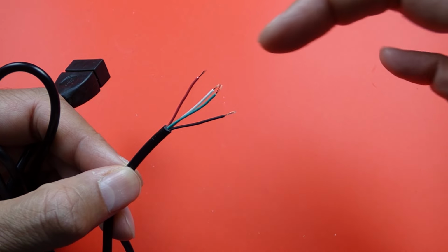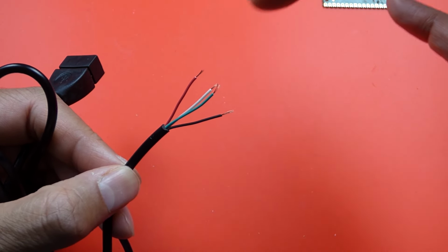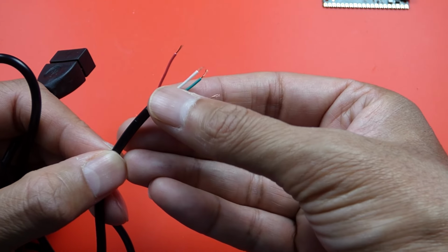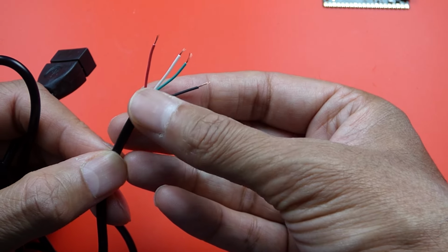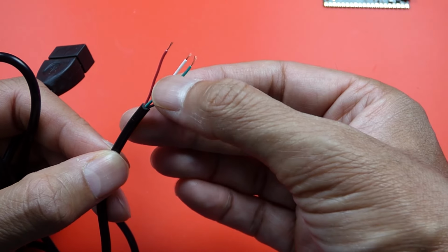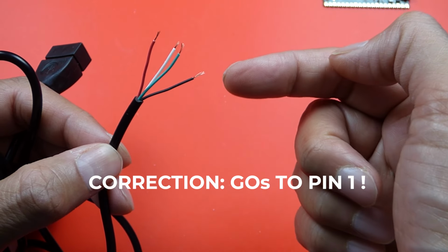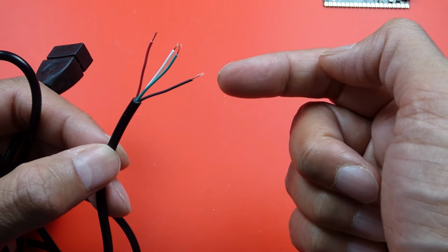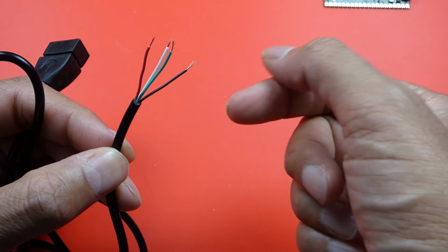Okay, now basically the red wire is plus 5 volts, and then you've got the white wire here, that is pin 2, and that is data minus. Then you've got the green one, which is pin 3, and that is data plus. And then you finally got the black wire, which is ground. Yours should match these colors.